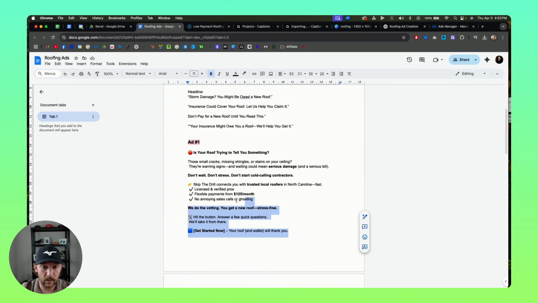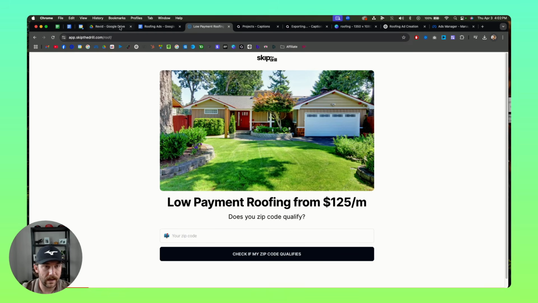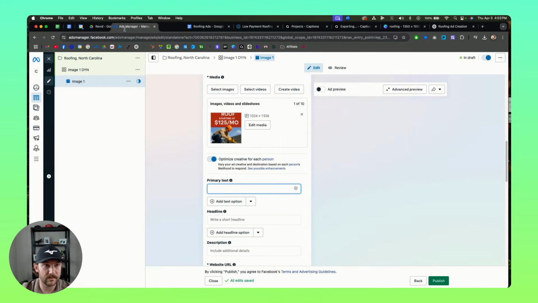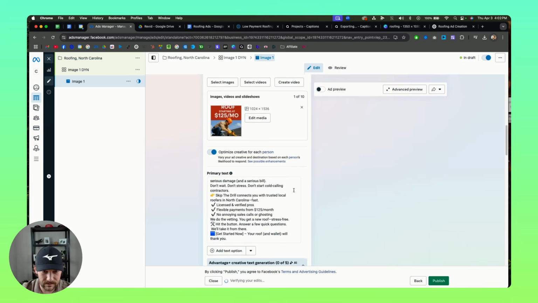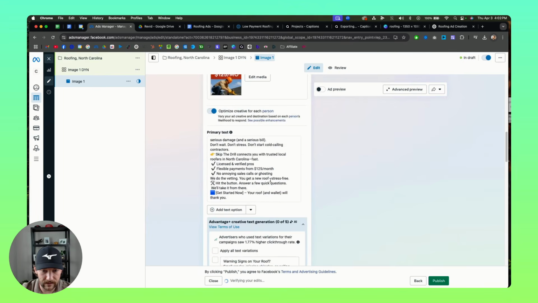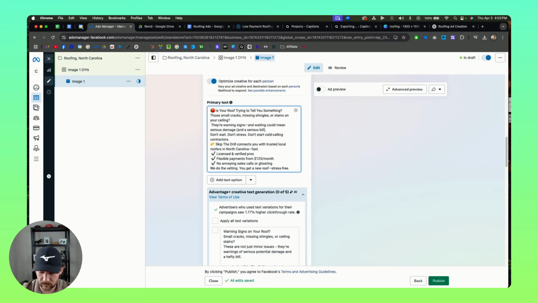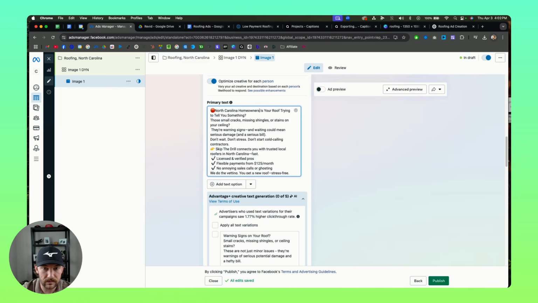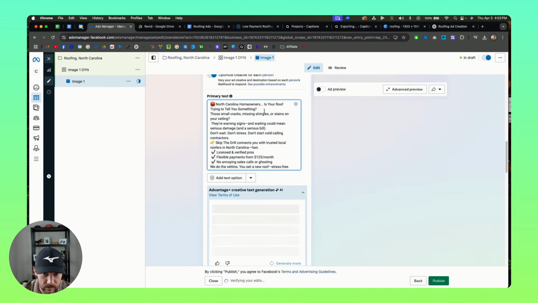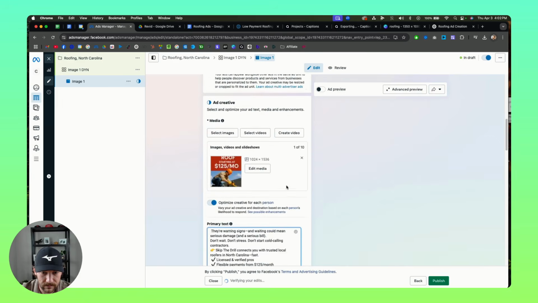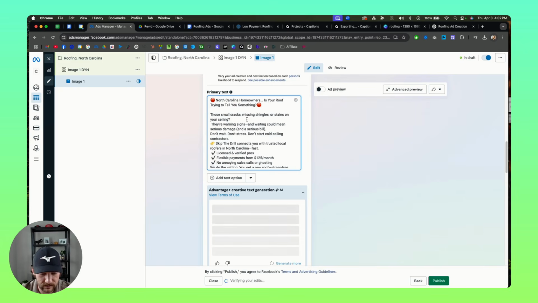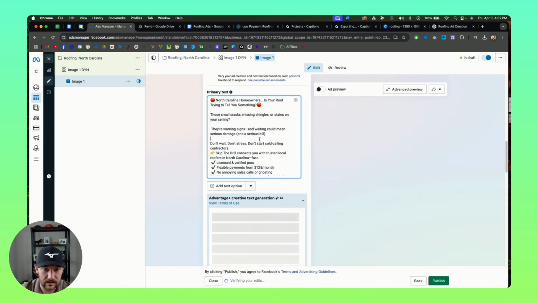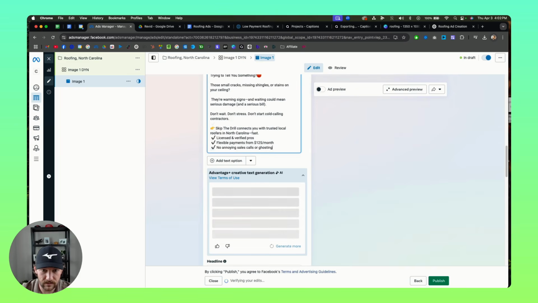So I think emojis are very important, and calling out our audience is very important. I'm just going to move this tab here. So primary text, we got to clean this up a little bit here. Facebook has this new thing that you can't see, you have to scroll up with your tab and everything. It's just terrible. North Carolina homeowners. Is your roof trying to tell you something? So emojis tend to work well. I'm gonna leave that in there. See, I just spaced and it went to the bottom. There's no perfect way, but I like to have spaces in here. Small cracks, missing shingles or stains on your ceiling, the warning signs. Don't wait, don't stress, skip the drill, $125 a month.